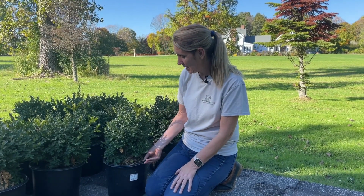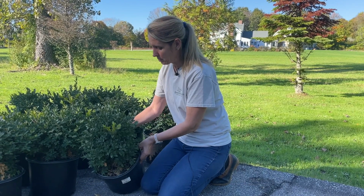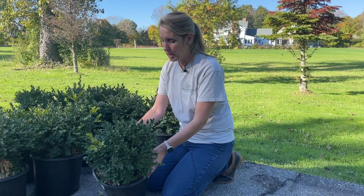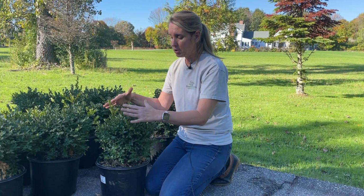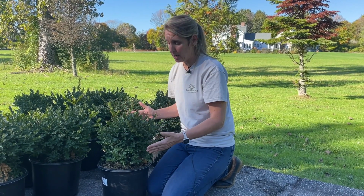Okay, so we have number 3 in our shrub lineup today, and it is the Boxwood. Buxus Green Velvet is the variety. So I really like this boxwood in particular because I do like the size and the shape. It will mature, it varies 2 to 4 feet tall and wide, but it stays nice and tight, so it looks really pretty mounded or sheared in a low hedge.